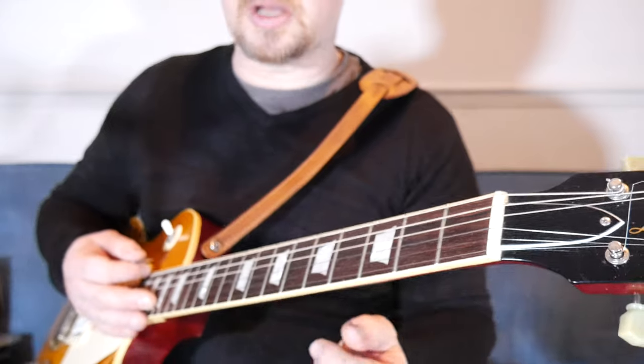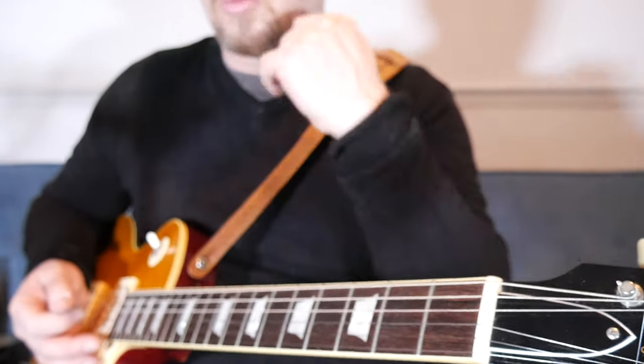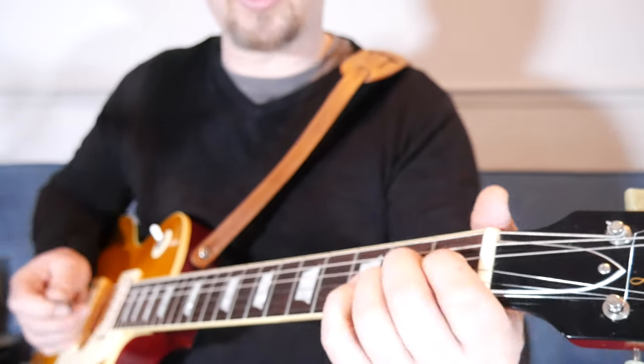Okay, and the groove is pretty much the same as well when we're just doing that. And you don't want to really stop with the music. Just keep playing all the way through. I'll show you again.